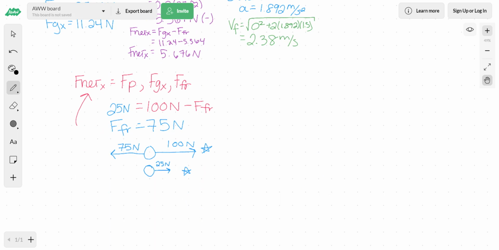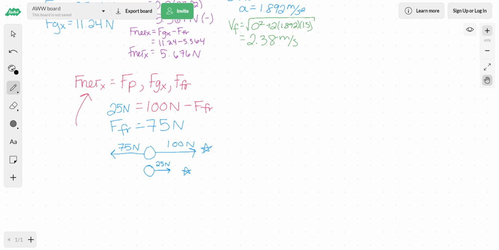And then finally, I'm talking about the absence of forces. So on occasion, you will have a situation where you know the net force, and you know the push or the pull, and you're looking for force of friction without any other information. So the way that you do that is to use your net system, which says like 25 newtons is equal to 100 minus force of friction, and you solve.